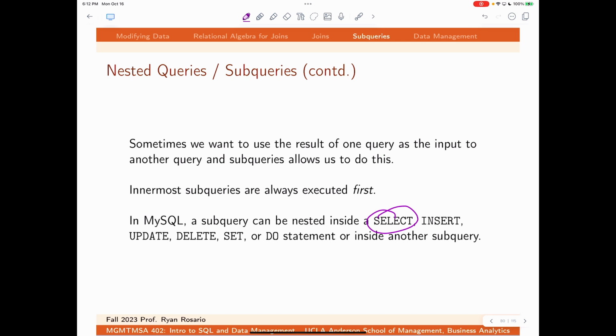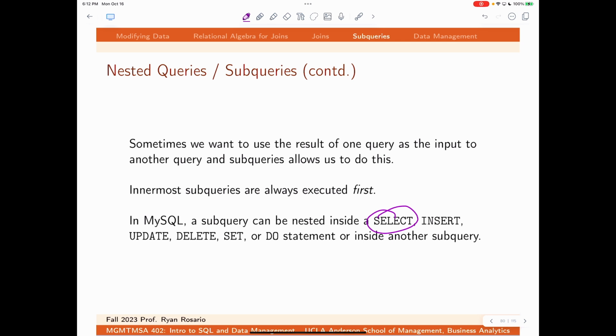Now, one case that I mentioned earlier is what do we do if we don't know what the max on the exam was, but we know that we want to increase everybody's score by that delta? How do we do that? We can do that in a subquery using UPDATE ... SET. So we compute what the delta is and then add that delta to every person's score. That may be a hint of something.